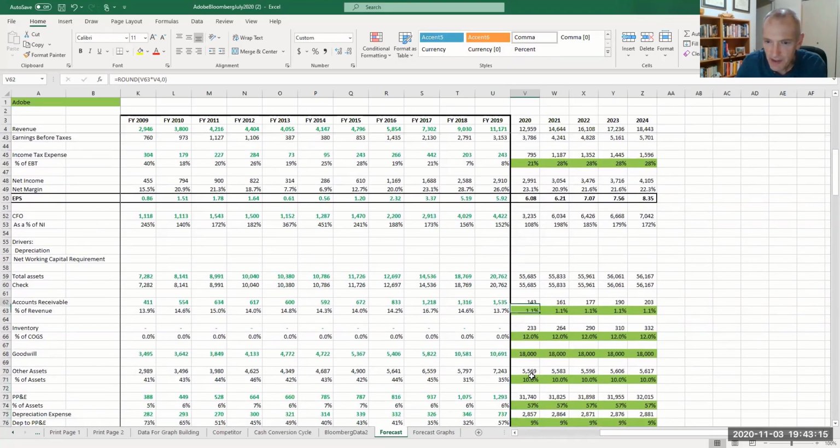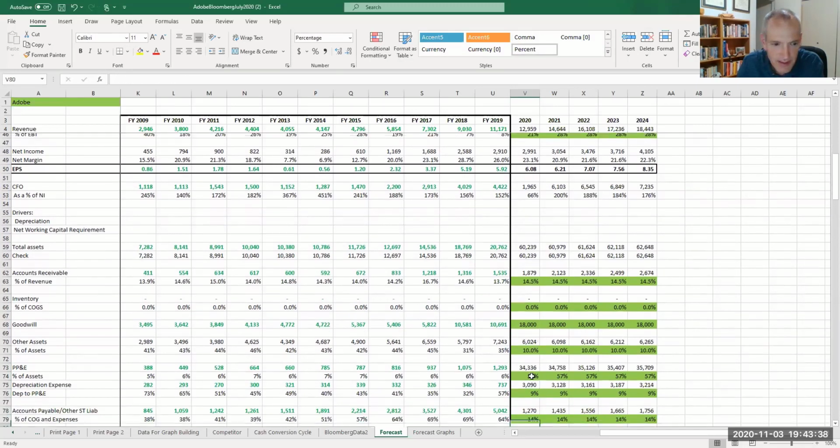Then when you get to the balance sheet, again, you just look at history. So here's the accounts receivable. The accounts receivable have averaged about 14.5% over that time. I'm going to go back to that. Accounts receivable about 14.5% of revenue. That seems reasonable. I'm getting good numbers there. Inventory, they don't have inventory, so that's easy. Although I was surprised, I think I told Ryan that I was surprised that they didn't have inventory, but they don't have inventory.